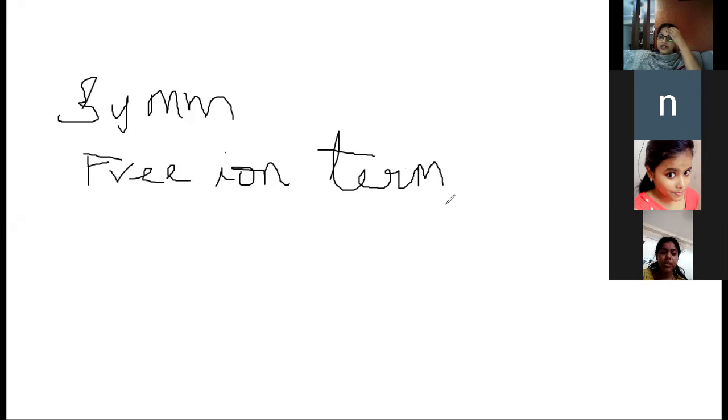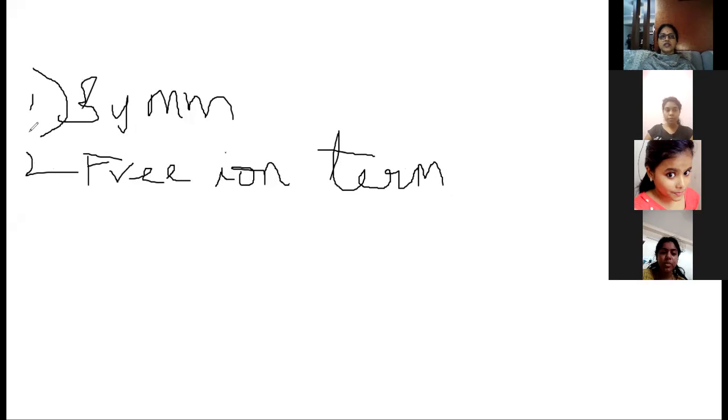Here you have learned how to find out which term, what are the terms, what are the microstates, right? How are they arranged? All that you have studied in this, right? So first, the basics: you are going to study about the symmetry in the molecule. Second, you will see how to write the energy level notation, the free ion terms, what the terminology is.